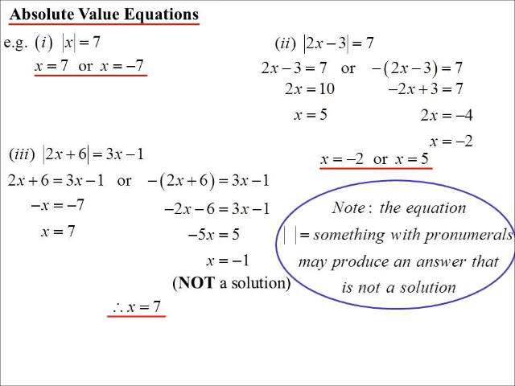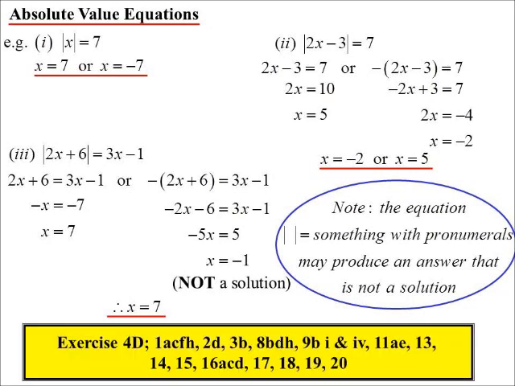If you think about it, the only way it's going to happen is when we have algebra on the right-hand side. If it's a constant like 7, I'm never going to have a problem, because I'm never going to get absolute value equals a negative number there. The only time I could get a negative number is if I'm changing the value of x. So they're the ones we really have to be careful with and make sure we check. So this one, x equals 7, only solution. Okay, there we go.